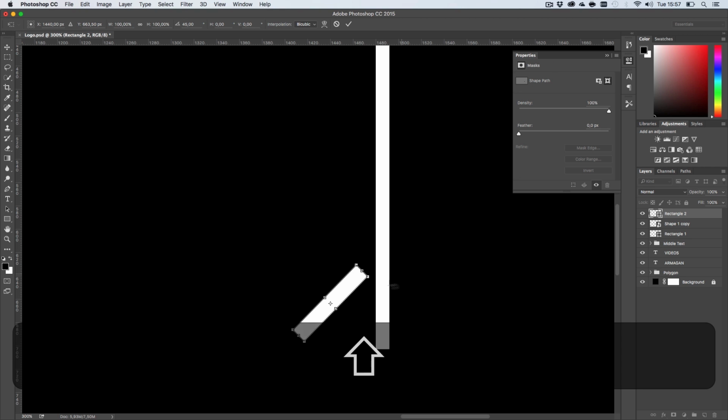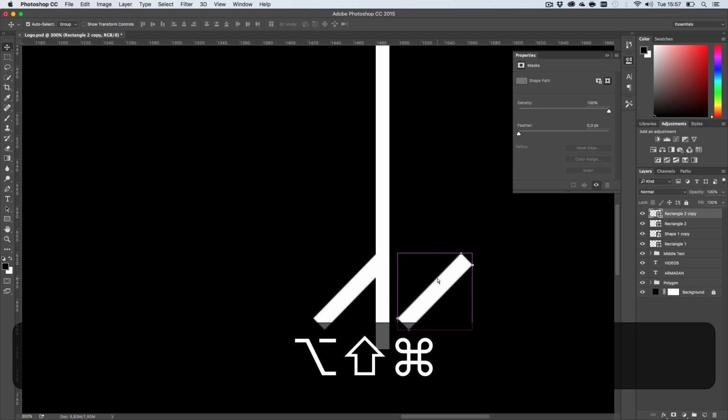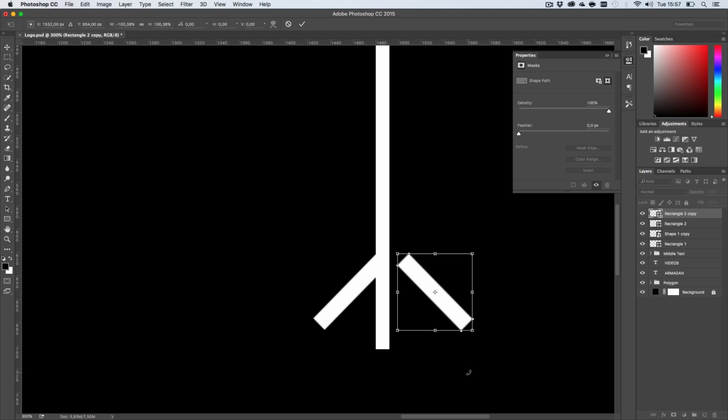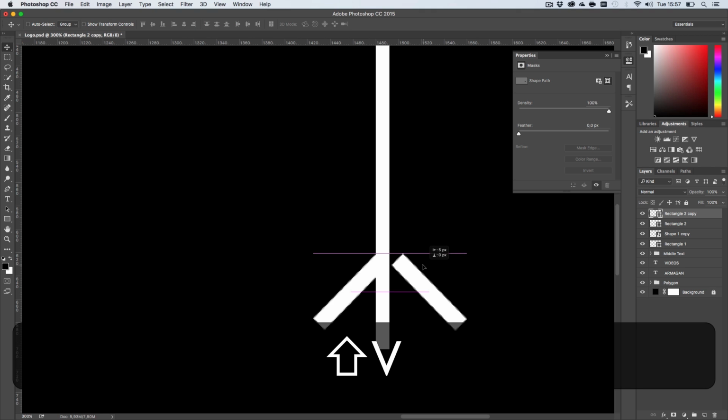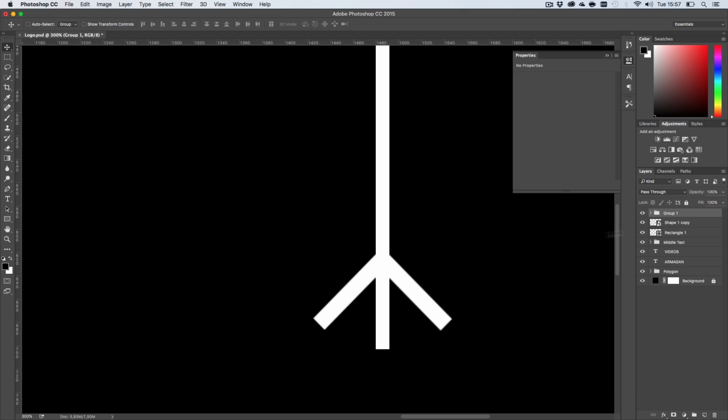So hold down Shift while you're rotating it, so it jumps in those 15 degree portions. There we go. Hold down Alt again, rotate it, copy it, and then rotate it. There we go. Let's bring this to the left. Let's go some steps to the right. There we go. Now select both again by holding down Shift. Hold down Shift as well by clicking on this button so it groups them up.